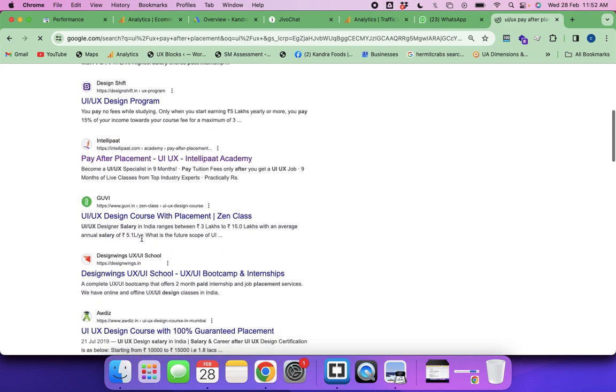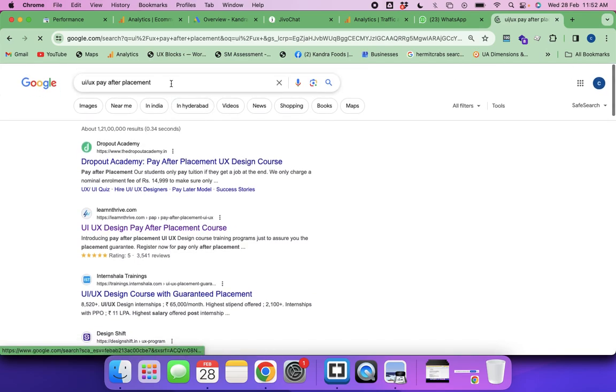Now being available on the first page makes you eligible for a certain number of impressions. So it's not only you, right? Thousands of people will be searching on Google. 1,000 people will see your website, and you will have 1,000 impressions. It's nothing but the number of people seeing your ad or business even before they interact with your business. Did you all get that? The number of people seeing your business ad even before they visit your website or interact with your ad is known as impression.